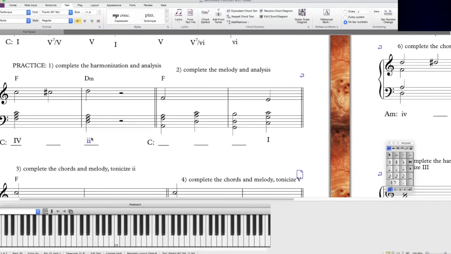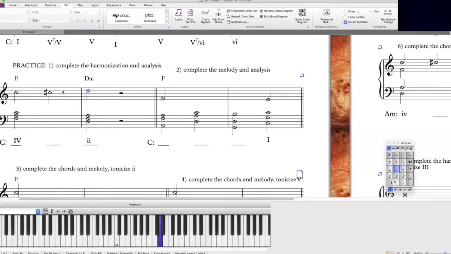So the D minor, which is of course 2 in C, in the key of C major, so we can put our Roman numeral there. And we already have, in this example, the leading tone. So C sharp, of course, is going to be the secondary leading tone, which is resolving to D minor. So the leading tone of D is C sharp.